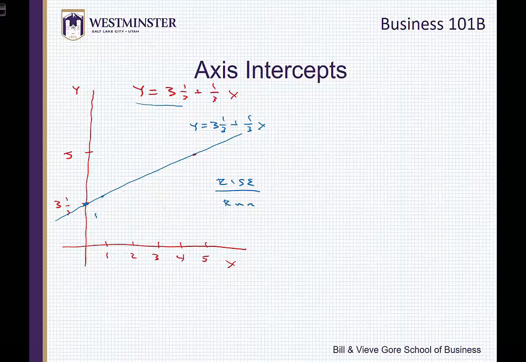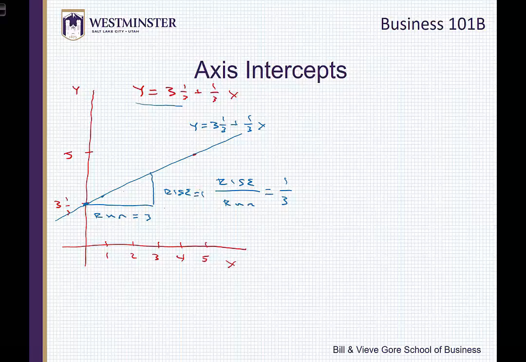Or if we want to look at it a little bit differently, make it a little easier on ourselves, if we go from 0 to 3, we have a run of 3 and a rise of 1, or rise over run equaling 1 over 3. Well, those don't give us the axis intercepts, but that just gives us a little bit more definition of this line in some terms that you probably have known for some time. And I know that for most of you this is simply very rudimentary review, but it becomes important as we go further in this course.